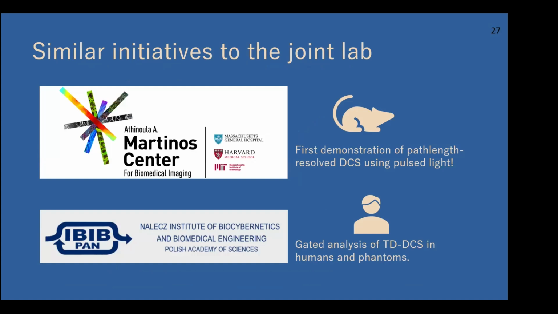That's not to say that we're the only people doing time domain DCS. There are other initiatives that are very similar to our joint lab. For example, Harvard Medical School as well as MIT were actually the first to demonstrate path length resolved DCS using pulsed light. There's also another group in Poland that is also working on gated analysis of time domain DCS in humans as well as in phantoms. So we are not alone.